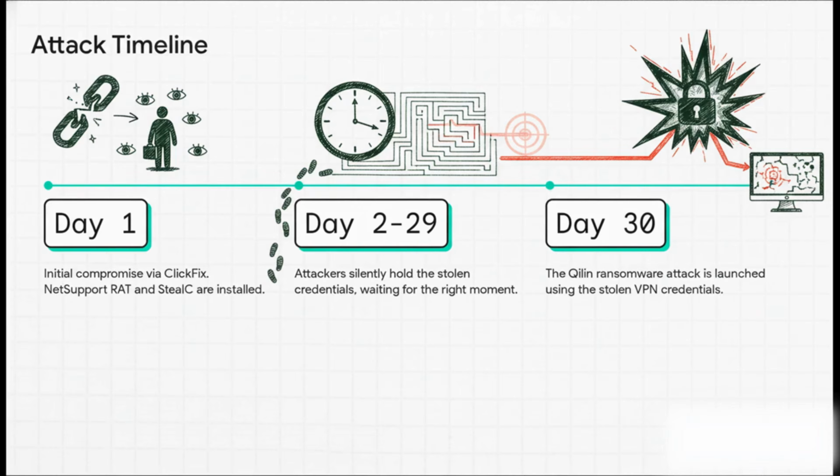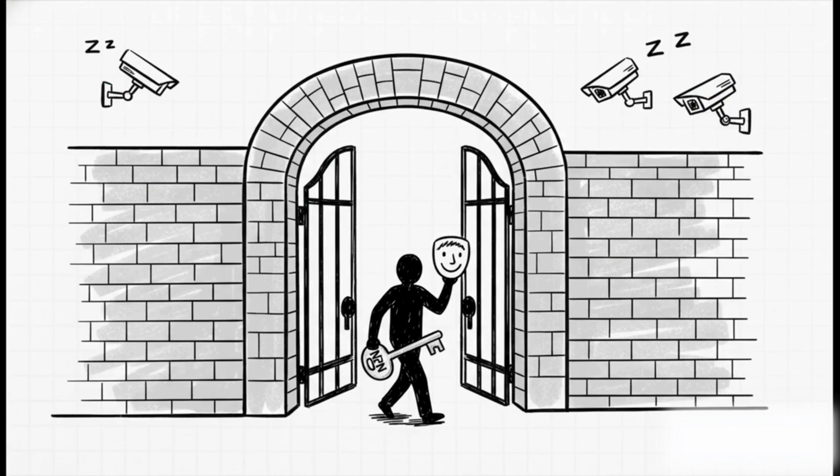This is a brilliant tactical move because it completely disconnects the final catastrophic attack from that one little click you made weeks ago and have totally forgotten about. For security teams, trying to trace the attack back to its origin becomes a nightmare. And then they make their move. Using those VPN credentials that StealC swiped, they just log in. That's it. To all the security alarms, firewalls, and defenses, they look like a regular employee doing their job. They've just waltzed right in through the digital front door.